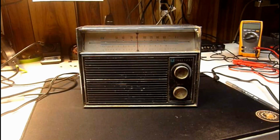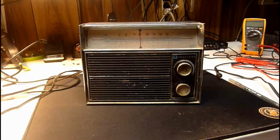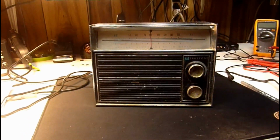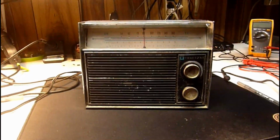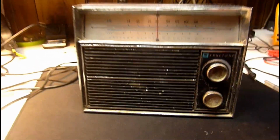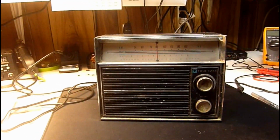This is an old Truetone radio. I got it when I was about 12 years old. I'm 62 now, so you know that means it's 50 years old. I got it at Western Auto. I restrung it. Actually, I put a lot of wires back in place, put some capacitors in it, did a lot of work on it.